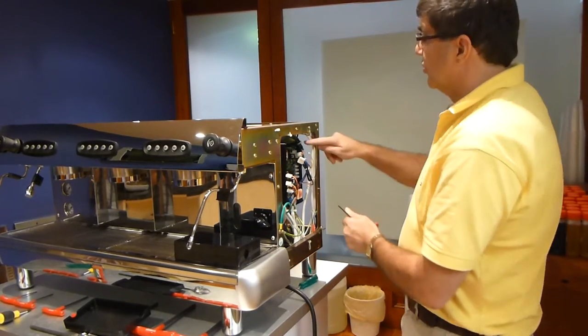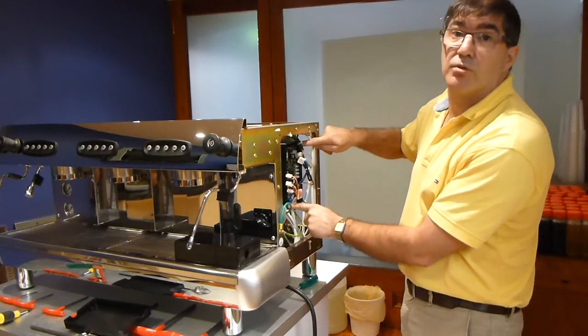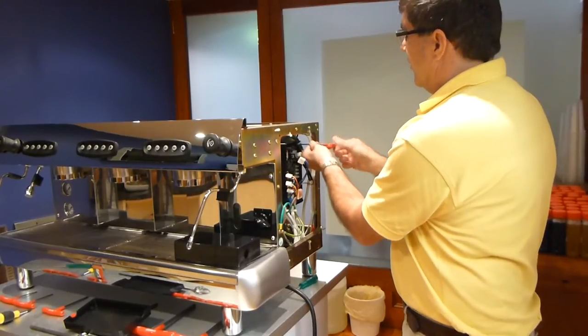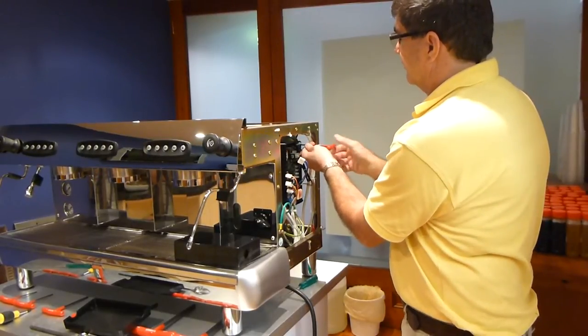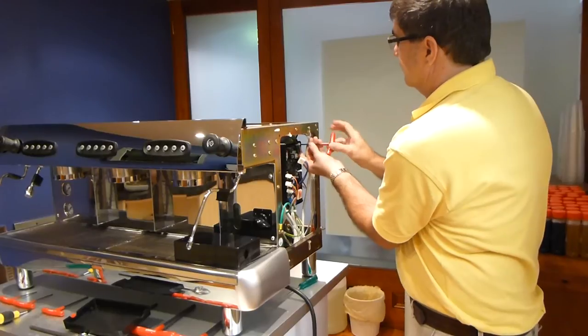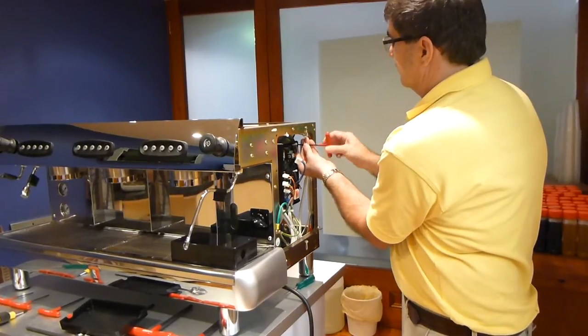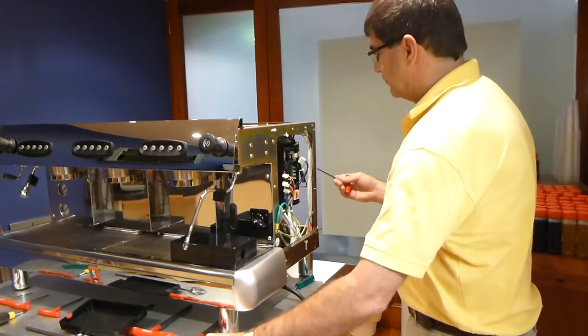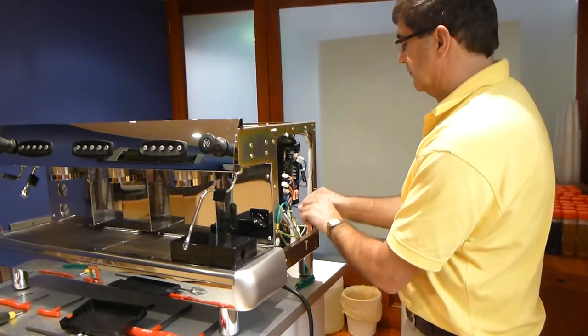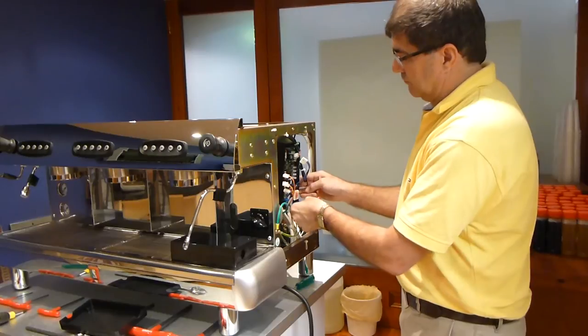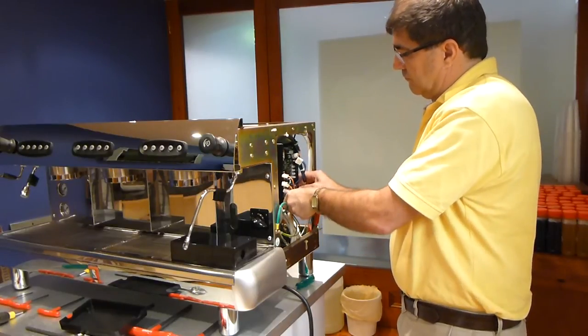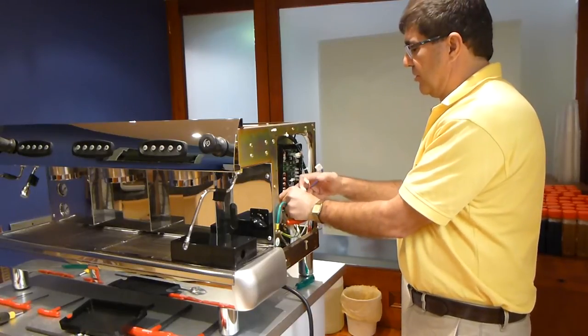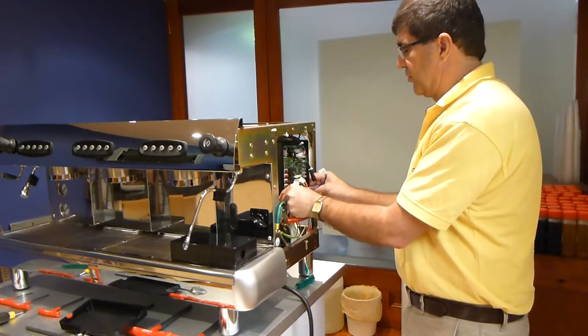You'll take your hex key. There's two hex screws in diagonal, usually on the top right hand corner and the bottom left hand corner. So you remove those hex screws. Once you remove the hex screws, the board will just fall straight out.